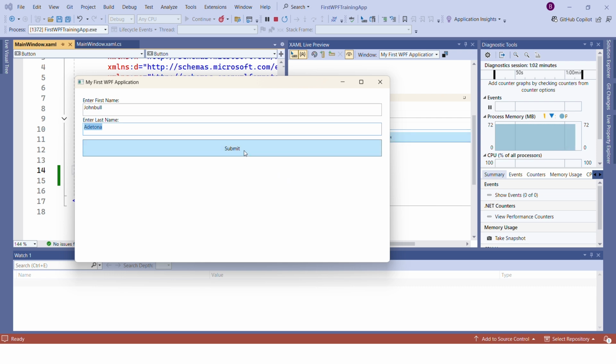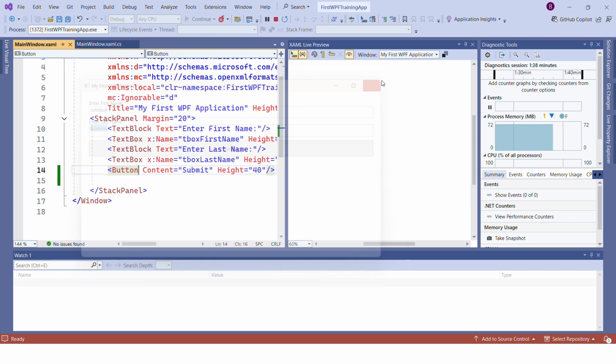So the submit button would be triggered once you click on it, and then the event handler would take both names, put a space in between to concatenate them, and then display the result. That's all we want the handler to do at this point in time. So how do we get around to doing that? Okay, let me close this and go modify it to achieve that desired result.